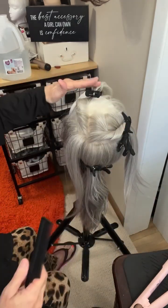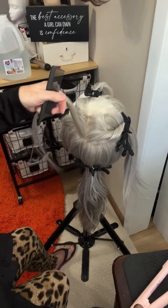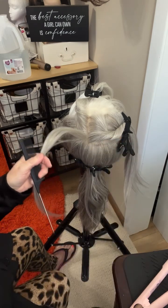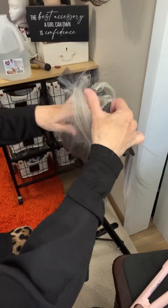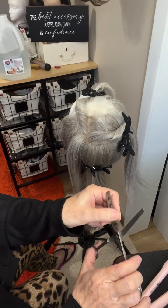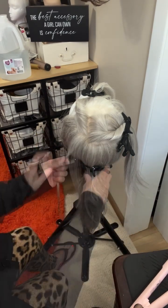I put this T-pin up here in her forehead to hold that clip out of my way. Figure out my piece, go all the way close, one cut. And then I comb it out. Look at how much hair comes out. Do not comb out with these shears. Don't cut and comb with these. That's not good on the hair.